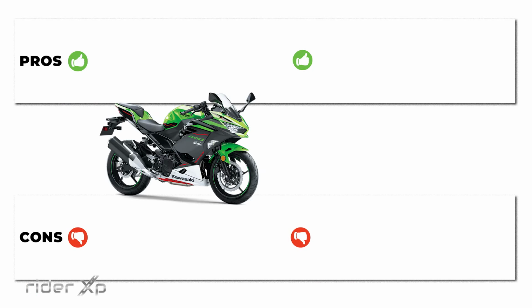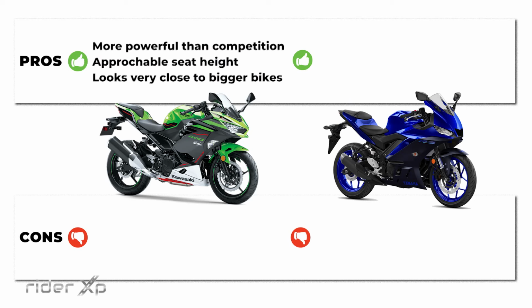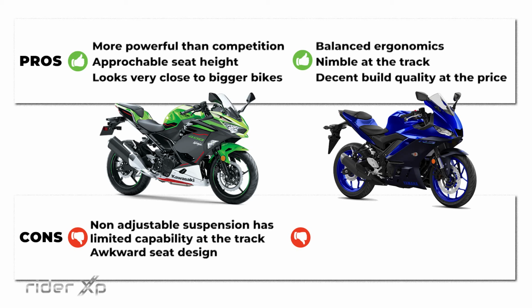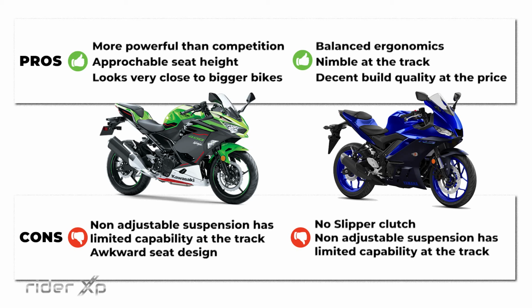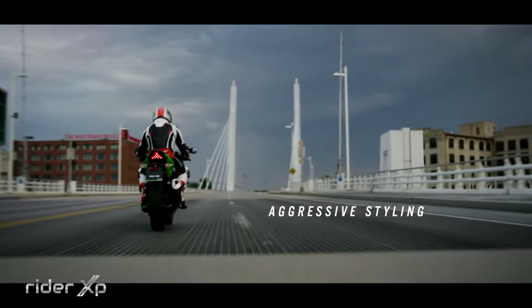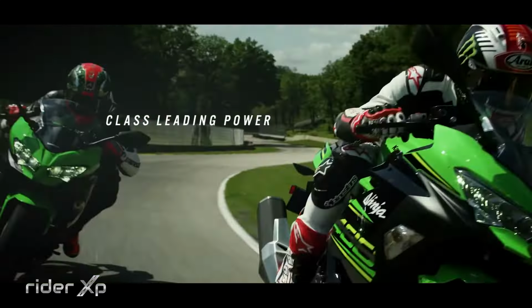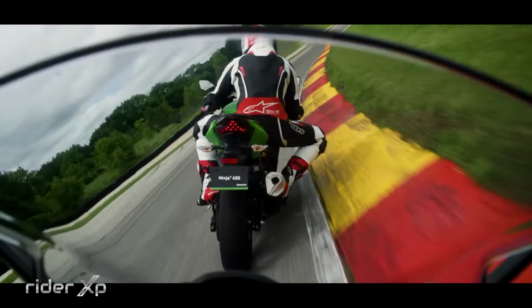The Ninja 400 and the YZF R3 have struck a good balance between track capability and streetability for everyday riding. Ninja 400 does have more power and torque and some upgraded equipment over the R3. Common criticisms of the Ninja 400 are the low fuel efficiency and a seat design that tends to push your crotch against the tank. Nevertheless, in the US, lovers of the R3 are taking notice of the great package the Ninja 400 has to offer, and it seems to be doing quite well here.